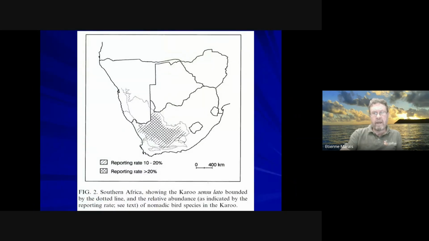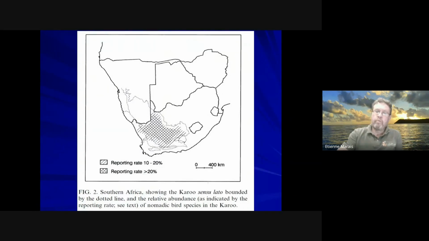So just to go to a paper, I forget the author. This is a very interesting article written quite a few years back, looking at all the nomadic species in the Karoo. And what's fascinating here is that if you take all the species in South Africa and you were to give them a rating on how nomadic they are, the ones that are most nomadic are all in these dry western areas. So that's very interesting to see the interaction with aridity, or let's say climate instability or climate uncertainty, and nomadism. And in the case of Palearctic migrants, to go back to my warbler example, even though the north-south pattern between the Palearctic and southern Africa is very clear, when they get here, they're still in Africa, which tends to have very unpredictable climate cycles on an annual basis.